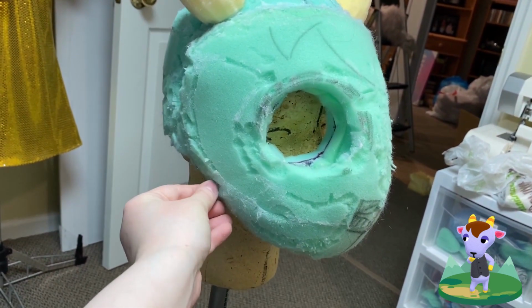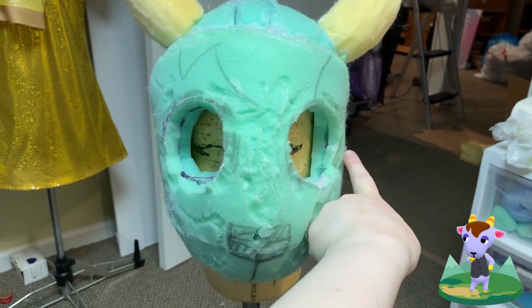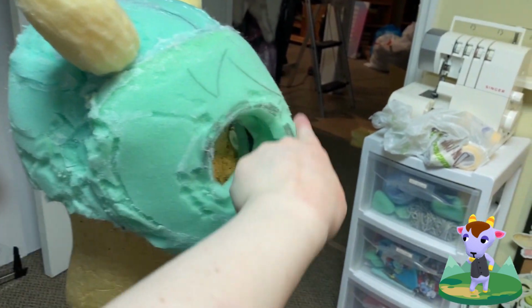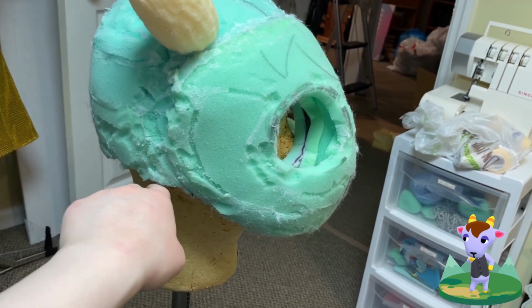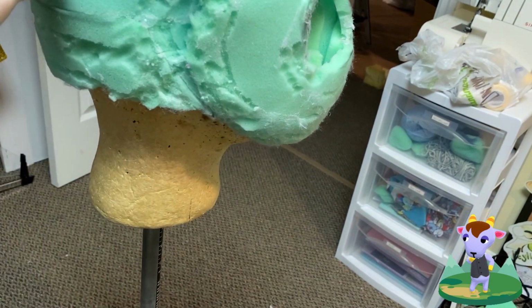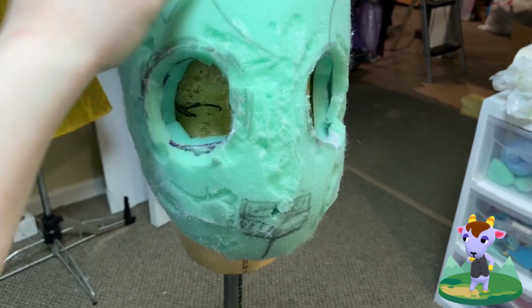So yeah, right now I'm going to work on patterns for his little hooves, and I'm going to replace his ears, because when I was taking off all of the material, his ears did get really messed up. As you can see, I have a really nice face shape. It goes all the way down and around like his model does. There is that specific, I guess, rounded point in the back. As you can see, it's kind of all messed up because of how much material I had to take off. But I will be able to cover that up really easily with the mink when I actually get it. So that should be very easy to do.